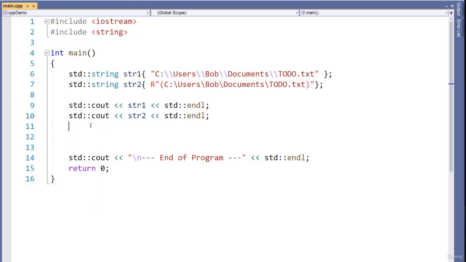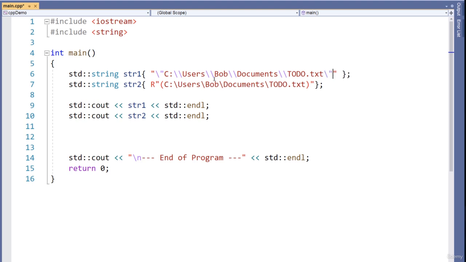So this is just another example of where the raw string literal comes in handy, because we don't have to do all of those backslashes. And of course, the same is true if you want a double quote. For example, if you want to add a double quote, you'd have to do the backslash with a double quote like that.